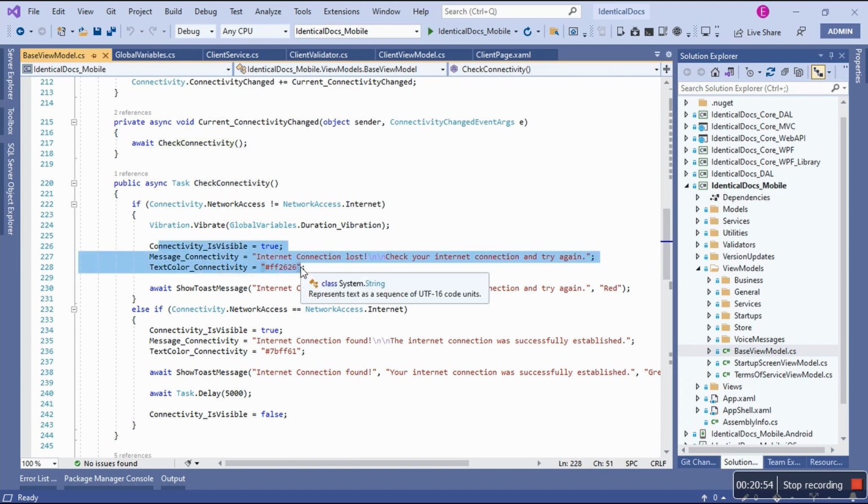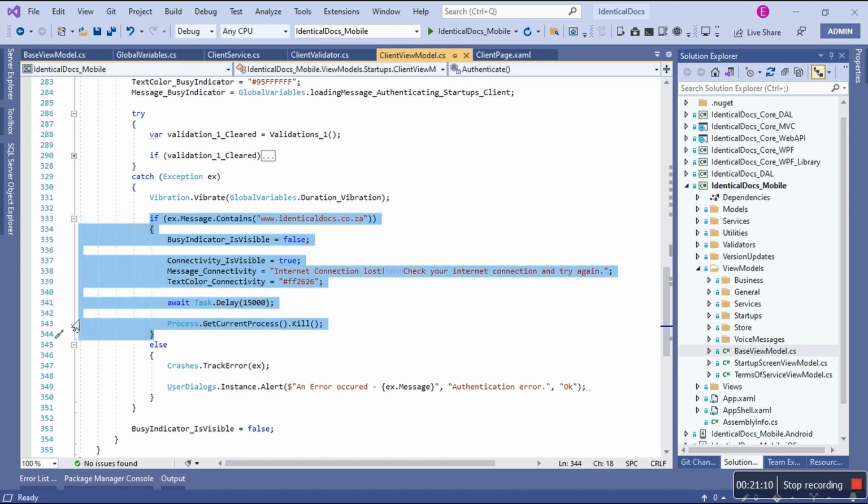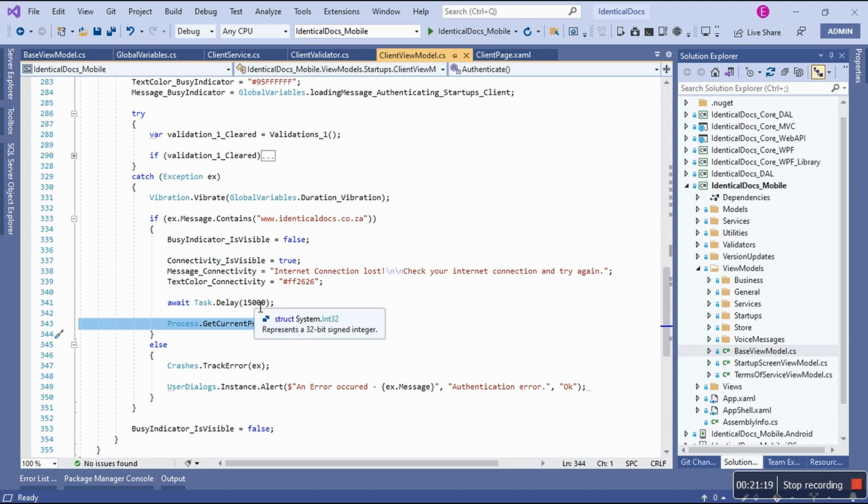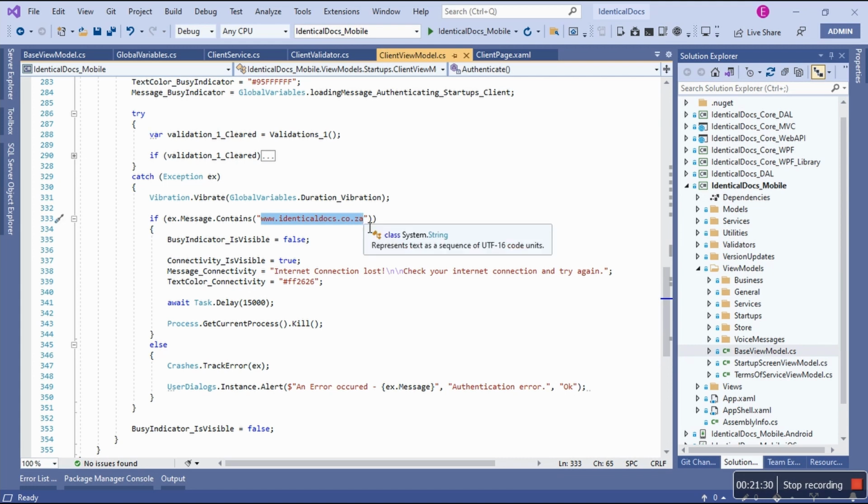So what I'm saying is, and I want you to notice this. Do you see? We are not shutting down the application here. I want to test this scenario. We're not shutting down the application, but on this view model, we are shutting down the application using Process.GetCurrentProcess and kill it. It works, yes. But after we delay for 15 seconds. But I'm saying this is no longer working anymore, because even if we could not reach the domain, of which it's always going to be impossible, but I think it can. Meaning that, yes, no, but how? I don't understand how.